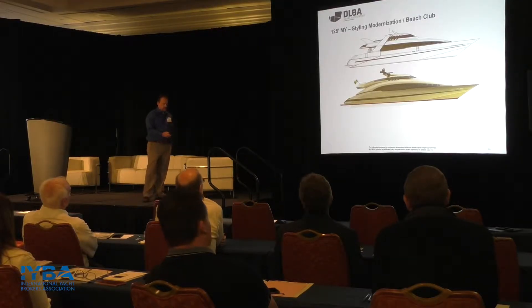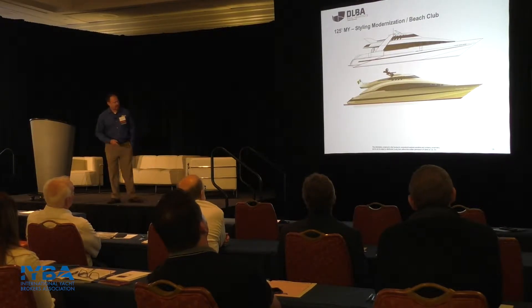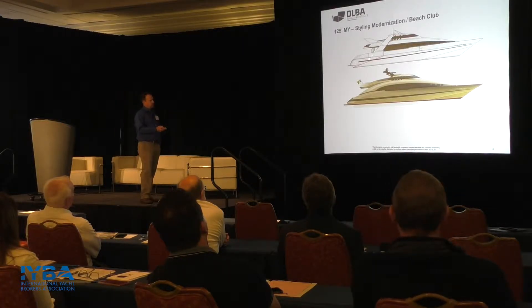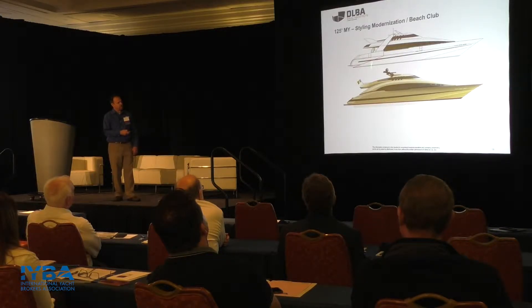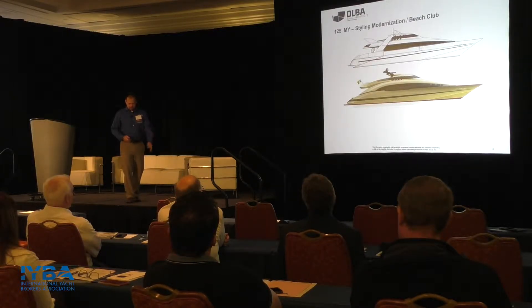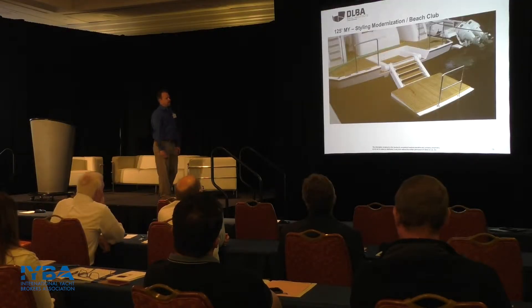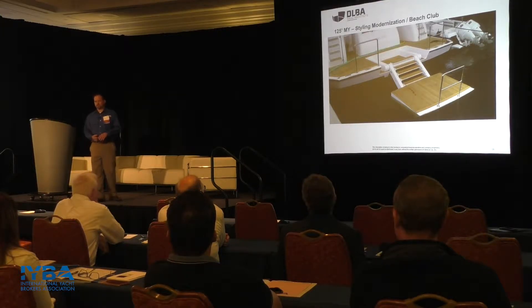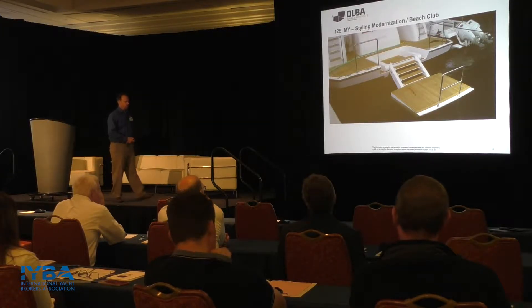Second case study: this client wanted a styling modernization. They loved the PJ Sport Yacht series — we developed the 150 and 135 Sport Yacht back in the day. They wanted to update to the new Velary and Leonard muscle style, which the designers had done for the external styling. We proposed a cut line and redeveloped the shape, but the budget constraint meant that was too much. What they really wanted was a beach club feel. The new product available at the time was the Opacmare Transformer, so we said: we can lengthen the swim platform and put this feature in, allowing you to have your feet in the water. We were able to evaluate different ways of doing it — certainly not the major styling upgrade, but some smaller styling modifications to help bring the boat back into new life.